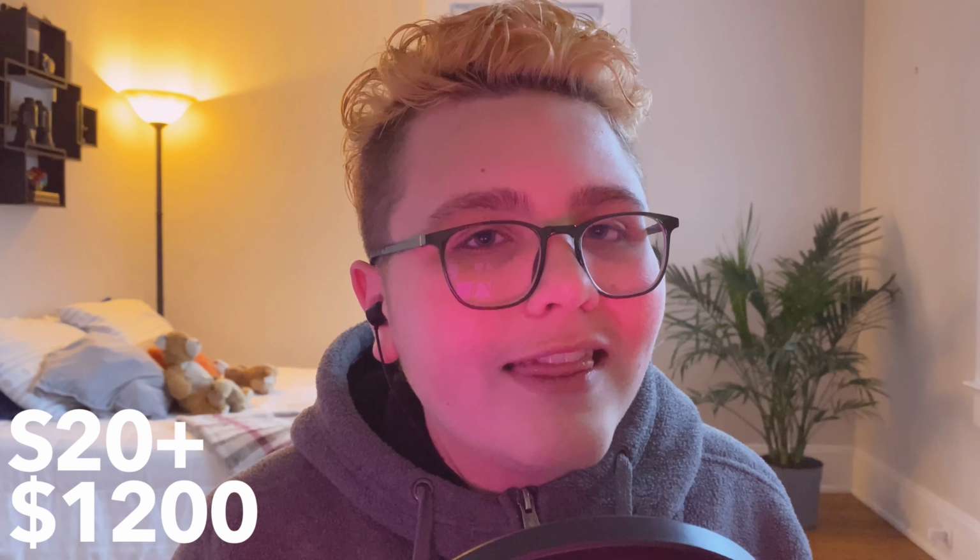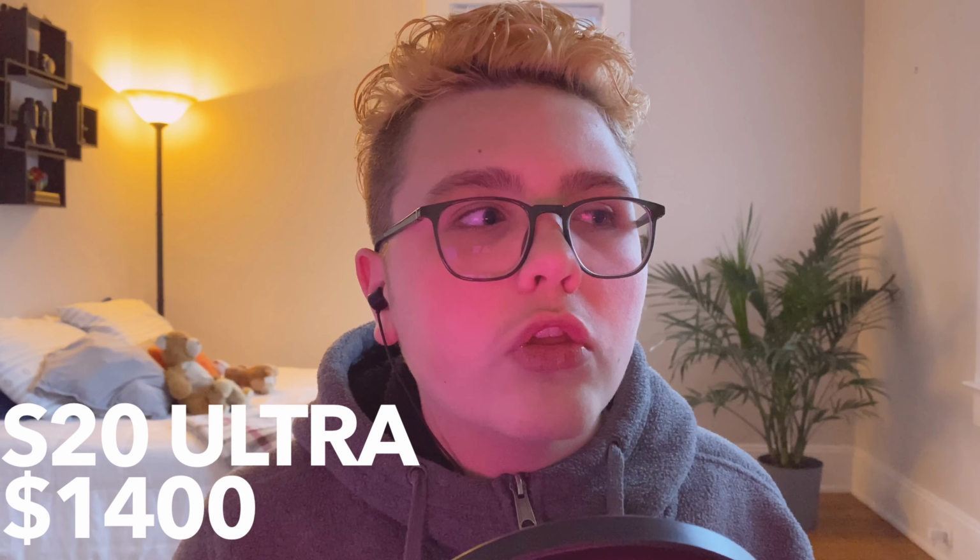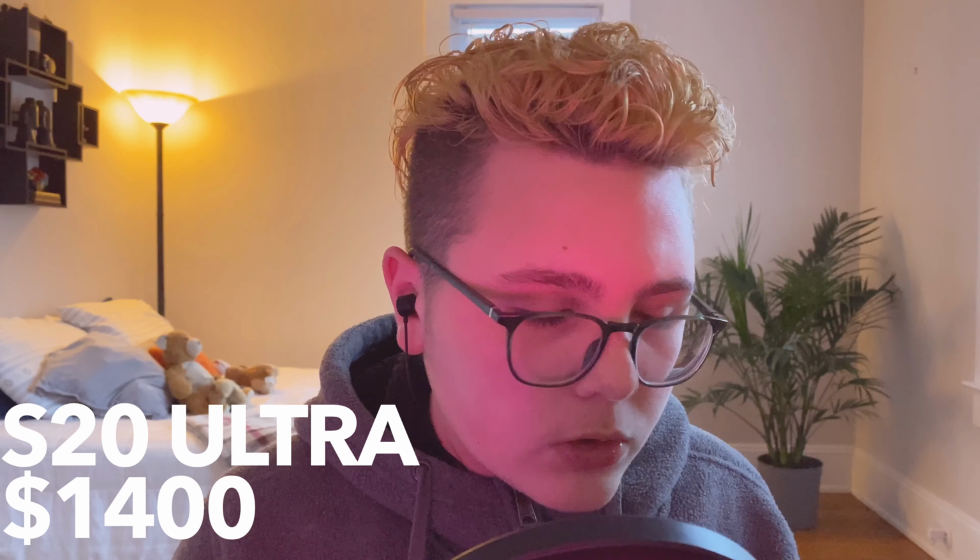And of course the screen is amazing. The resolution, 120 hertz, that's absolutely bonkers. I think Samsung just really pulled it off this year. If you're looking to buy one of these phones, you're going to be looking at $999 for the S20, and I think $1,200 for the S20 Plus, and a $1,400 price tag for the S20 Ultra.